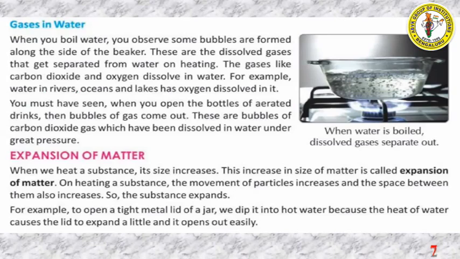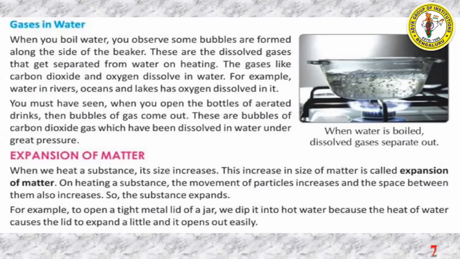Next we are going to study expansion of matter. What do you mean by expansion of matter? Expansion means to expand. When you stretch a rubber band, it gets expanded. Similarly, matter can also expand. We'll see what matter can expand. When we heat a substance, its size increases. The increase in size of matter is called expansion of matter.